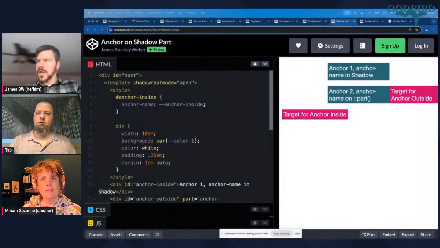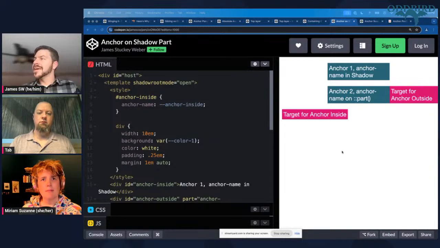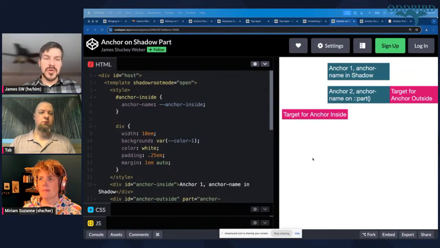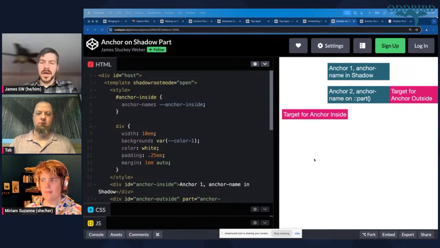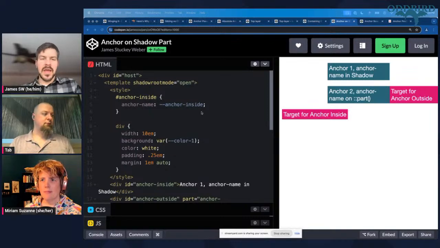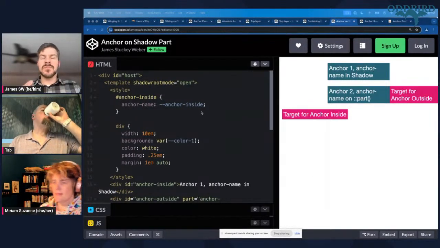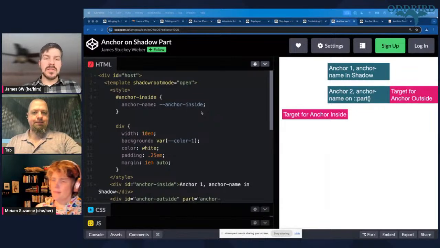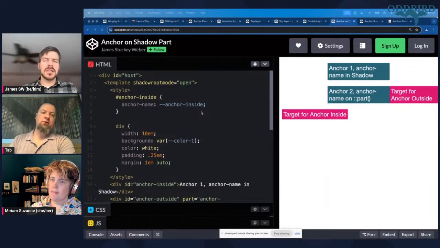Great. The next example I have is on anchoring with shadow roots and shadow DOM. One of the rules is you have to define the anchor name in the same layer as you are using it in.